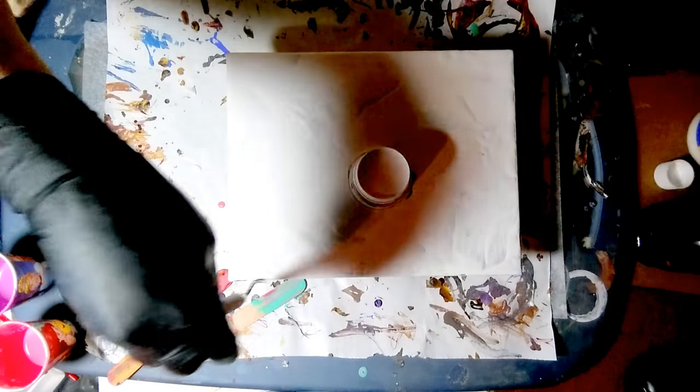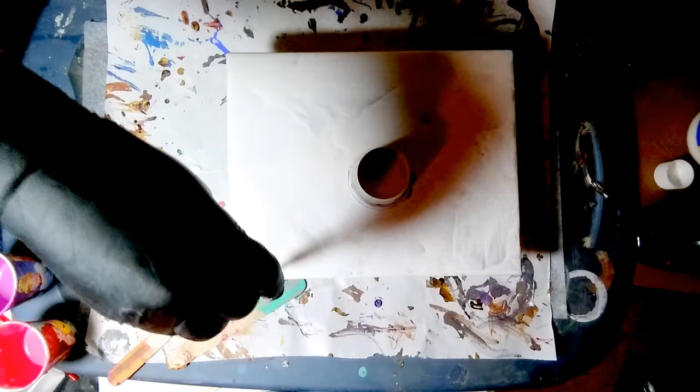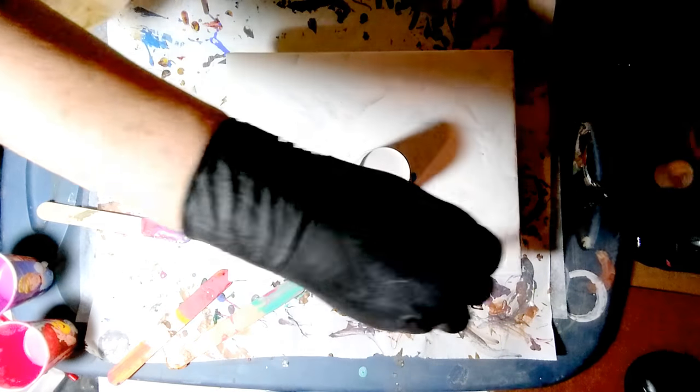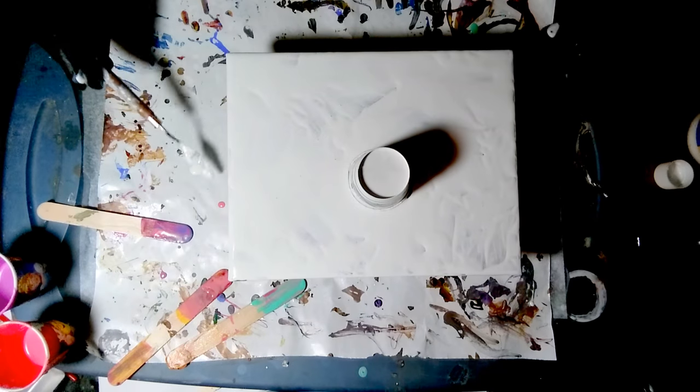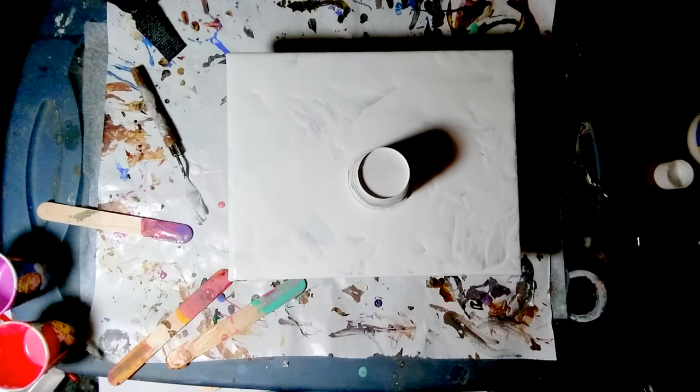Okay. I don't know what that side looks like. I just hope I got it. I really should put a mirror back there. Okay, we're gonna give this a try.